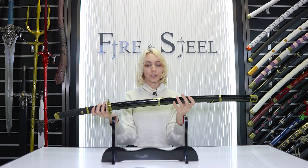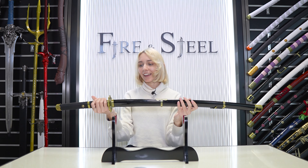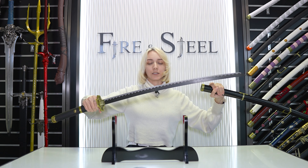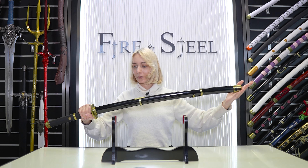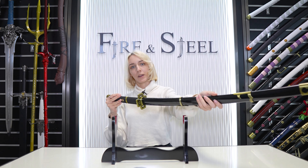This is the last of Zoro's swords that we have. This is the Yubashiri, which is a sword that got disintegrated earlier in the series. It's this sort of totally black and gold coloring. I like that the cord on this one is a different design. Opening it up, you can see it has this sort of wave or bump design on the inside - silver and black. This sheath has these metal details, and then the end is also metal. Looking at the guard, it's this sort of square geometric design.